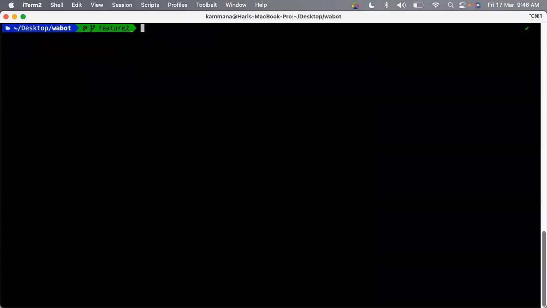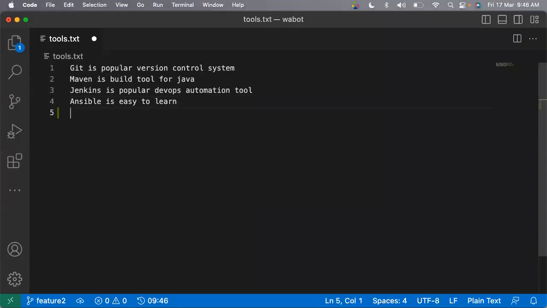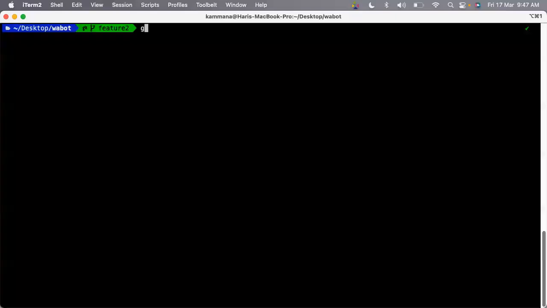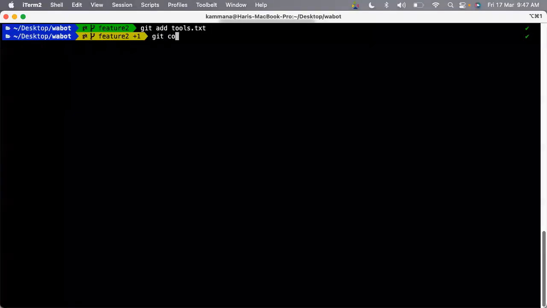Now I want to commit changes or add changes. Okay, something I added. And the other commands you are very familiar with now. Git add, right?